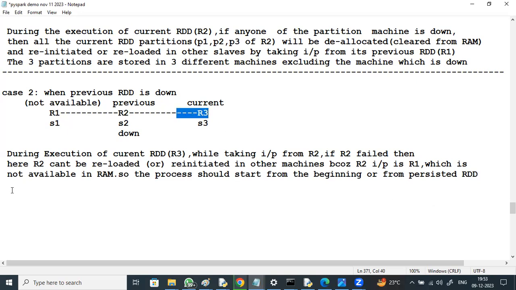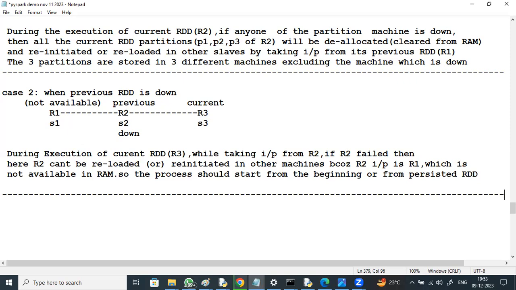One way this process is good, one way this is bad. What is good and what is bad here? If it is persisted, then it's good. Otherwise, forget about persistence here; it's bad. No RDD is persisted here, so we need to reprocess the whole thing again. I didn't write anything for persistence because it's a small flow. One way this is good, in that we made the flow get executed.